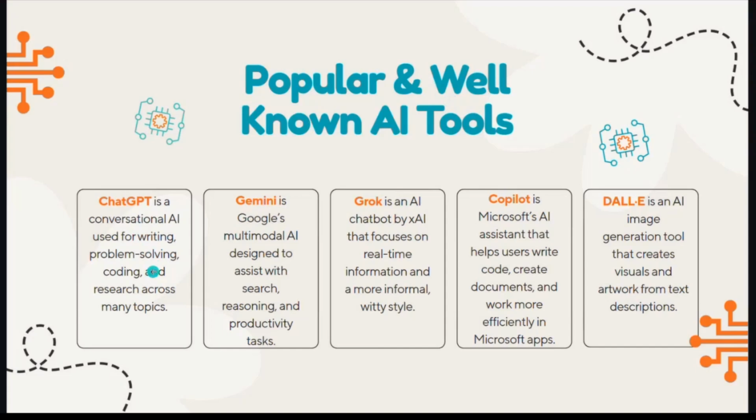So popular, well-known AI tools. ChatGPT is from a company named OpenAI. They were the first one to launch it on its own a while back. They're the one who created all the hype. And it was the first tool where AI was available as a standalone sort of system. Well, no, I think Google did do one before that. They'd had Bard, but it was the first one to really break it wide open. So that's why everybody knows ChatGPT.